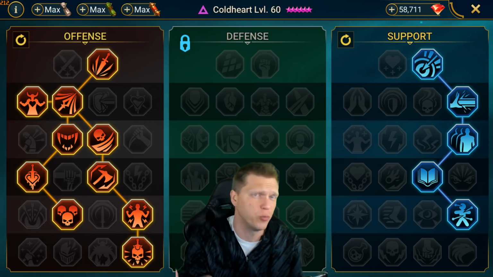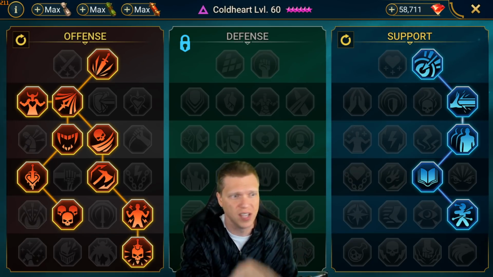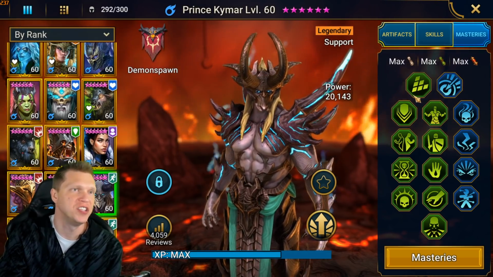Then you'll get a War Master proc on top of that. So honestly, if you're just worried about the spider, don't really copy this. Most of this is fine, but I would switch over to War Master if you're only using her in the spider. And then the last champion I'm using in this new spider team is going to be Prince Chymer.